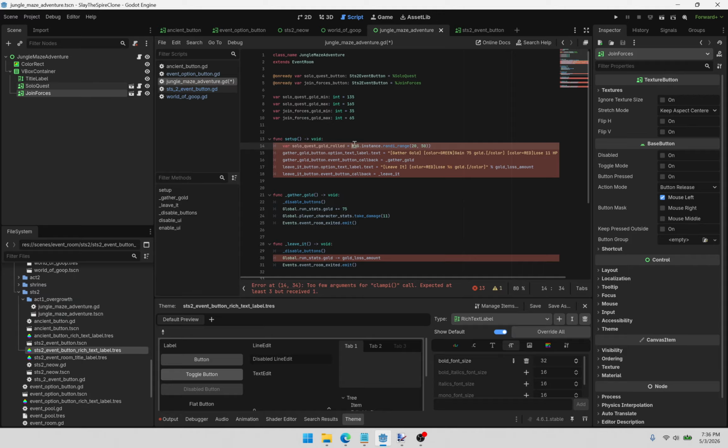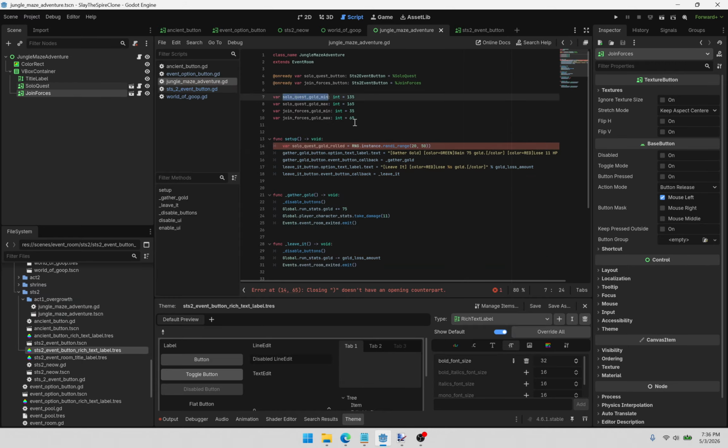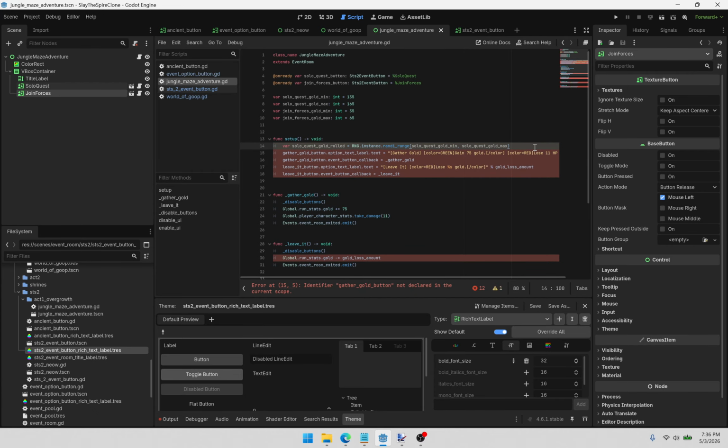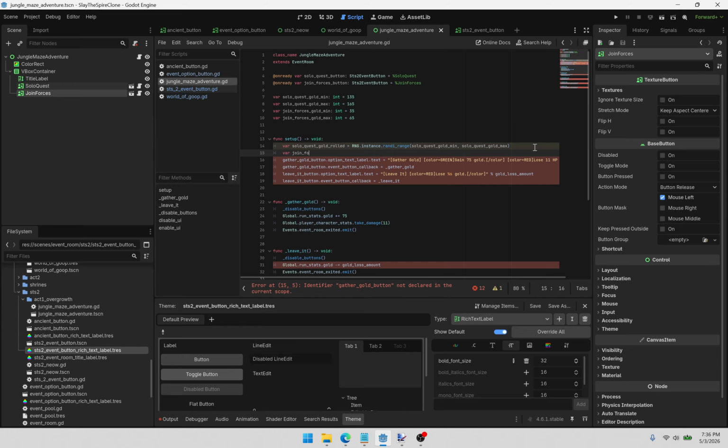So we're just saying range, like this, right? Doing that. And then we'll do the same thing for the other one. Let's do that for this one too. Okay, so this will be this.